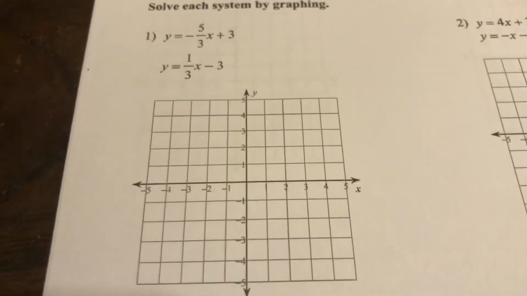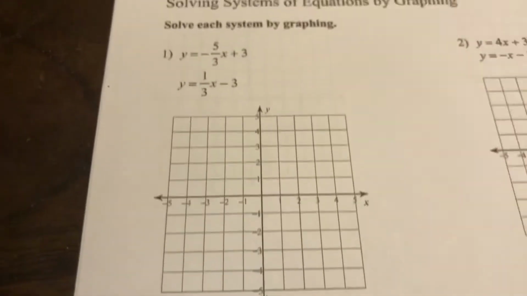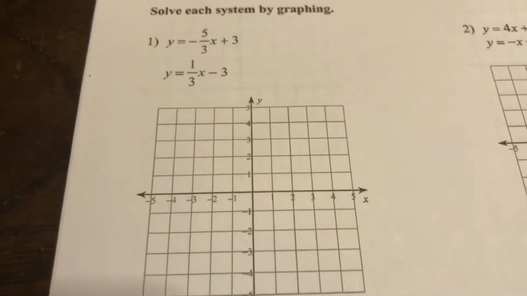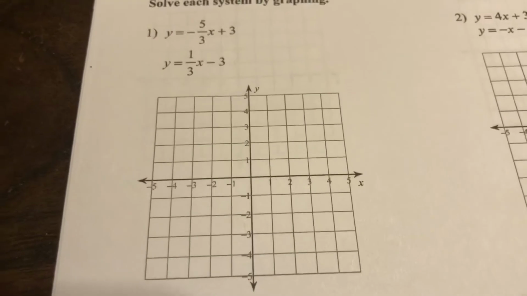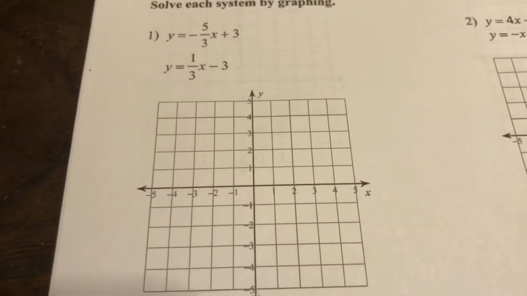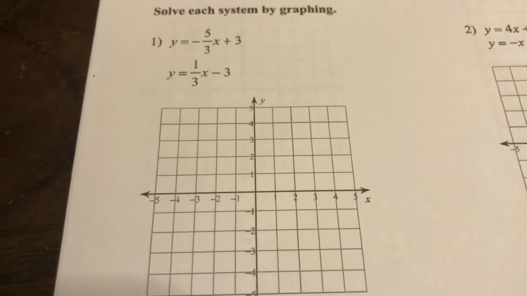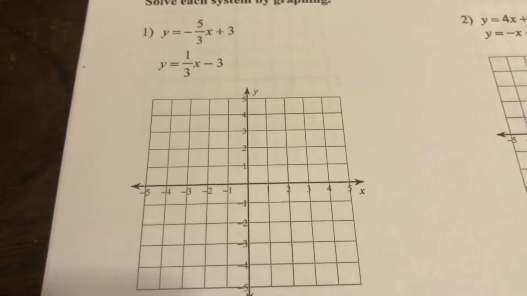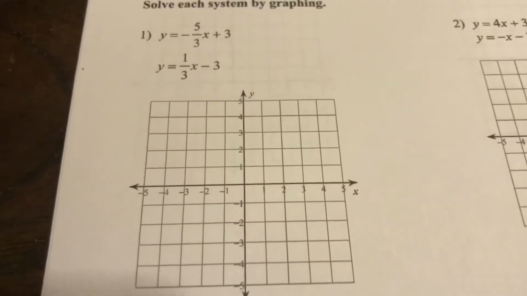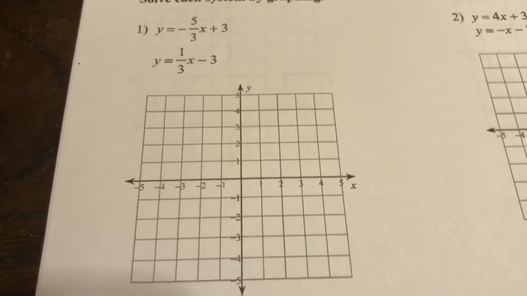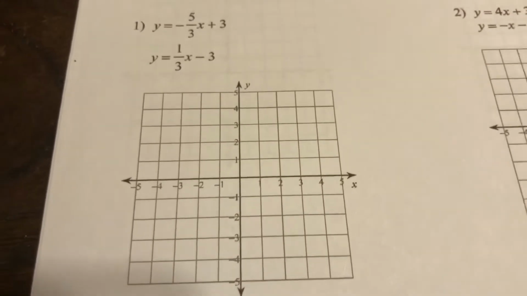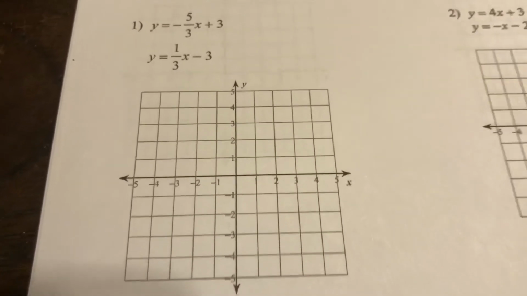Today we're starting something new. We're going to be starting solving systems by graphing. And really, this is not anything new. We're not doing anything new. It's just going to be the way that we look at this. A system is simply two equations that you're solving at one time, and you're looking for an answer that will be a solution for both of them. So the way that we solve these is by graphing, the same way that we graph regularly.